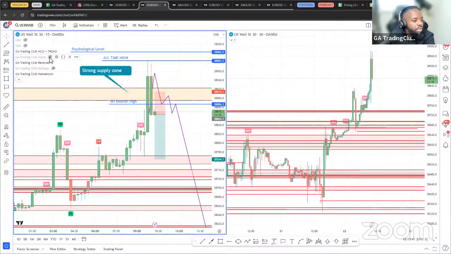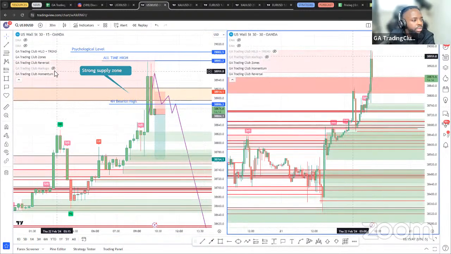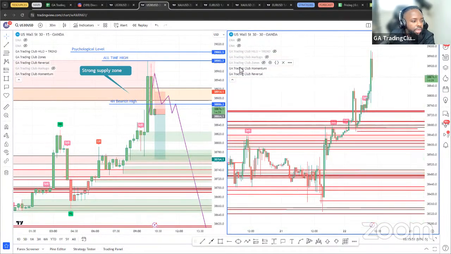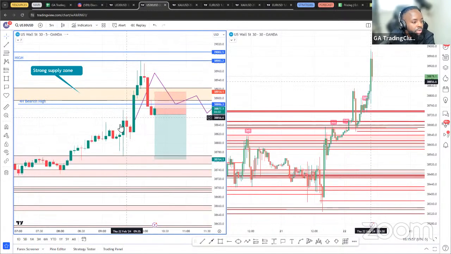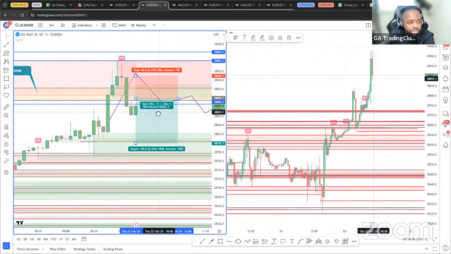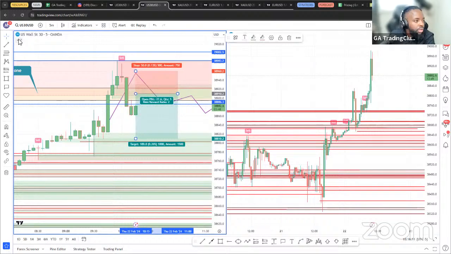No, it does show up on the 30-minute. No, there's another one. So they mitigated that, but it's still valid. They already picked up that supply. So here, it did close below. If you're in that trade, you want your stop loss to be protected by that strong supply zone in there. So wait for price to go back up into that zone. So still not in.